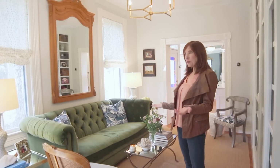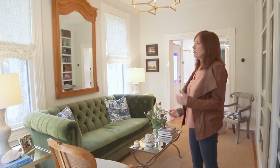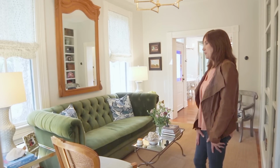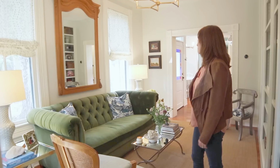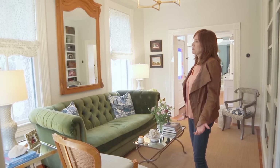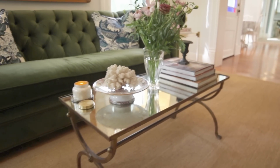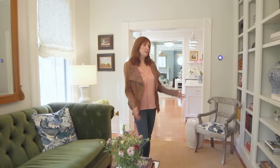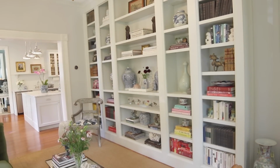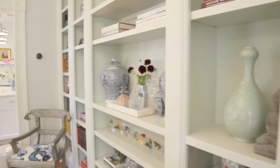Now we're entering another older part of the home from 1892. This room we think was probably originally a dining room, although it could have been a second parlor. We actually used this room when we first bought the house as our family room because there was no other space to put it. And this room also, like the front room, gets such great light. It's such a lovely, lovely space to hang out in. We ended up keeping it after we added on just recently. We ended up deciding to keep this as sort of a lounge room. As you can see, we added this custom bookcase that I'm very proud of. My husband probably doesn't share that sentiment. He loves it, but it took me 3 years to pick the trim for this bookcase, but I'm really proud of how it turned out.